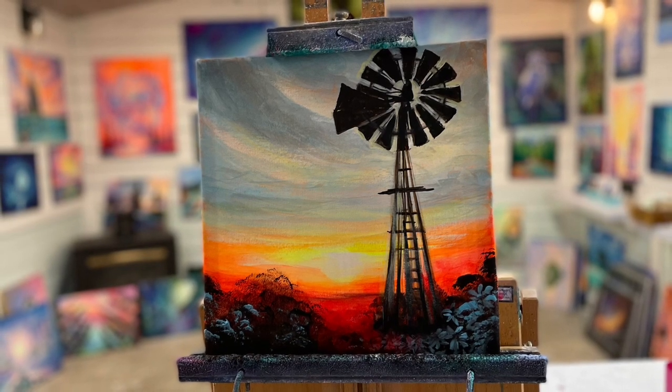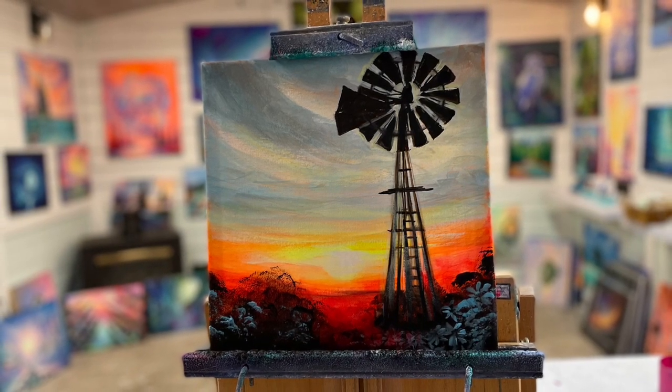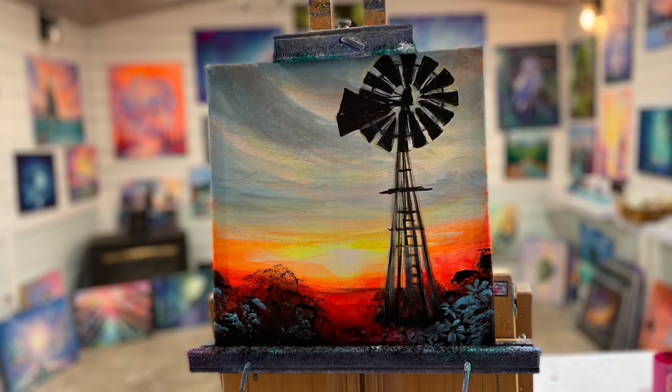This windmill with blue flowers in silhouette. So if you'd like to learn how to do this step by step, then stay tuned.